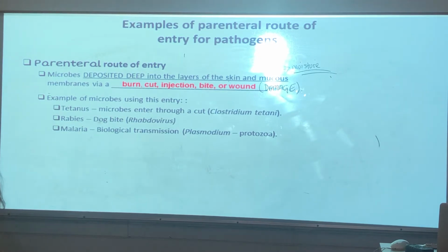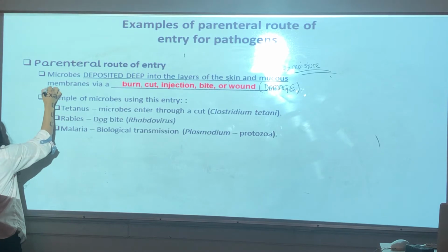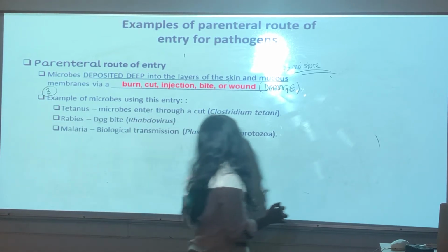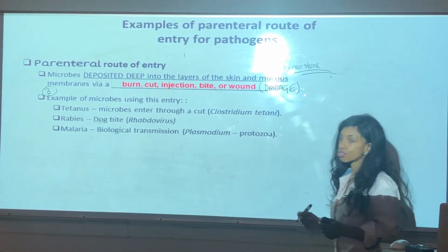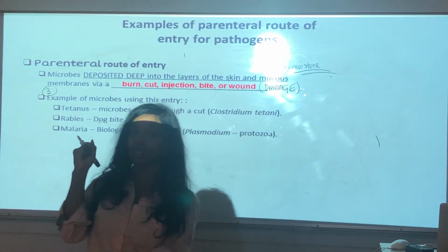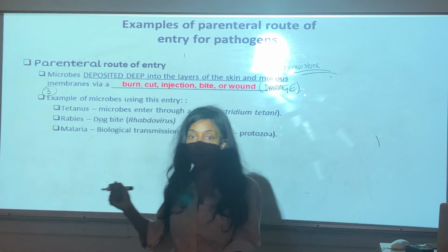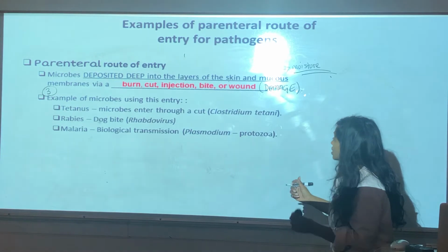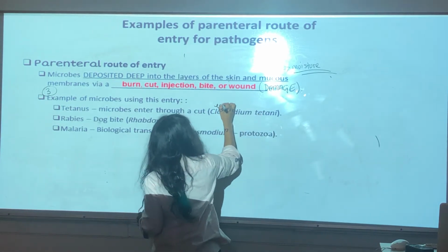Okay, so these organisms, the parenteral route, again, there has to be some sort of damage to the skin, some sort of outside damage. So here are 3 examples. The first one, number 1, tetanus, right, caused by Clostridium tetani. Right, so these organisms enter into a cut. Let's say you puncture yourself on an object, sometimes they give you, as far as tetanus, the example of puncturing your skin with a rusty nail, right? A non-living object where these endospores of Clostridium can survive.